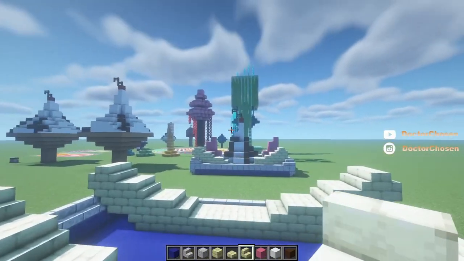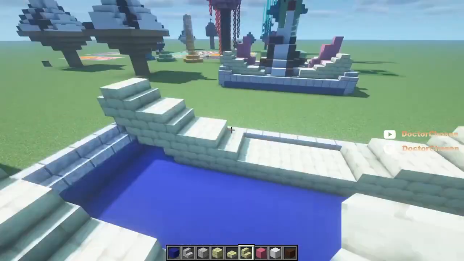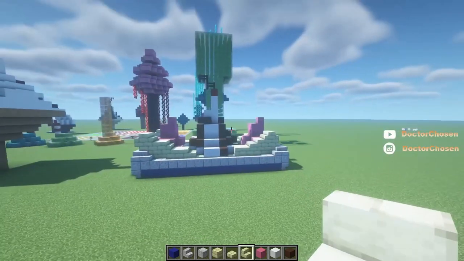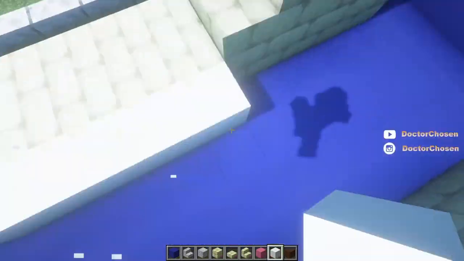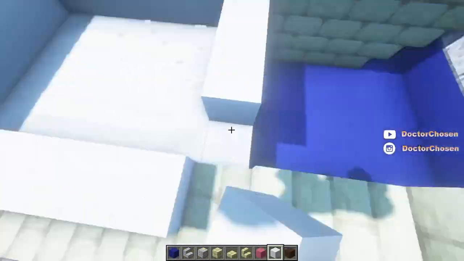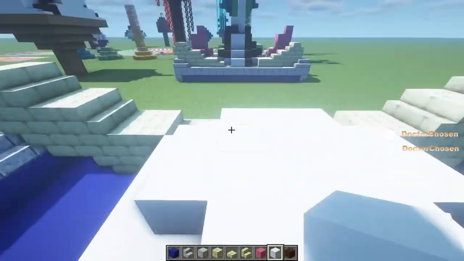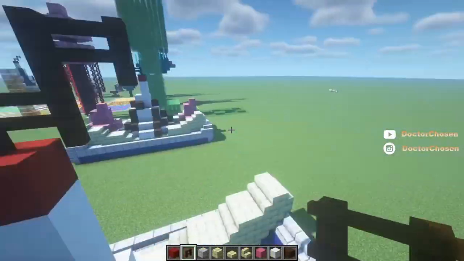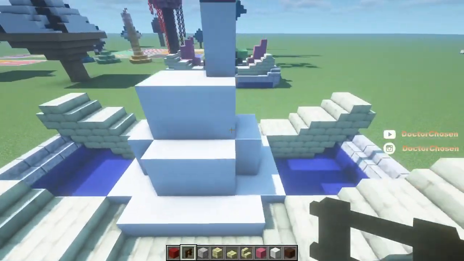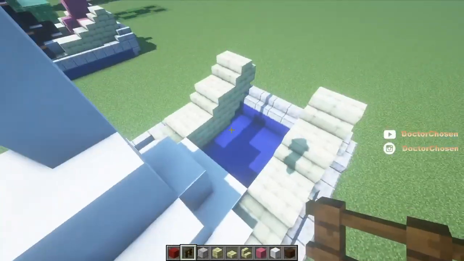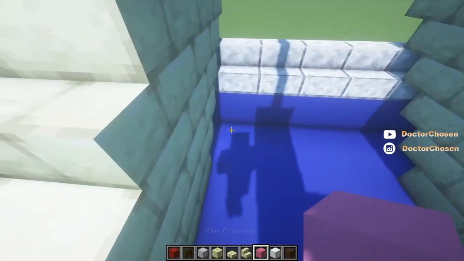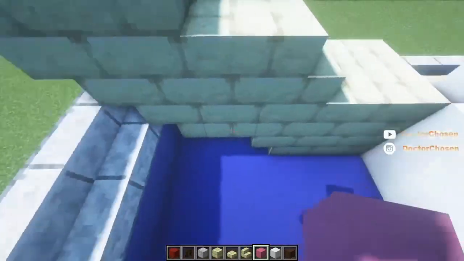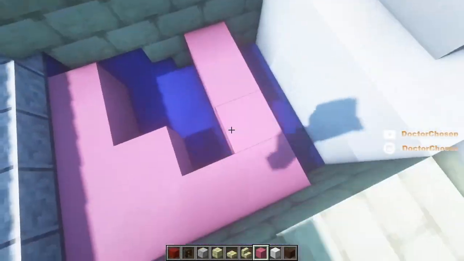We can go ahead and do the main ice cream dish and the two strawberry ice creams on the side. Now, I'm just going to do the exact same pattern that you saw from the ice cream cone earlier, which is very basic, right? As you can see, it's the same pattern, basically for the snow as the ice cream cones over here. And then we're gonna do the same thing for the pink concrete strawberry ice cream over here. And these, make sure to make them 4x4 so they look different from the main dish, because you want them to contrast a bit.